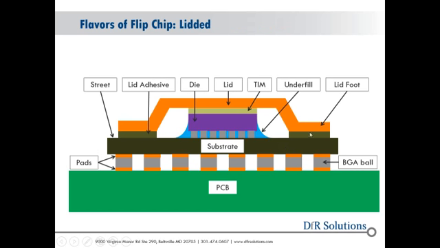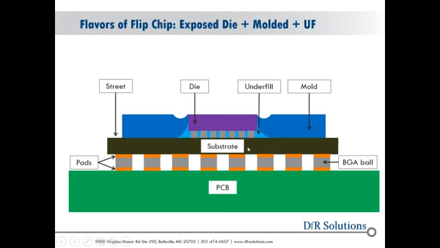But I can also have a lidded device. So I take that same bare die, now I apply a lid, and that actually changes a lot of things more than you might realize in terms of the overall response of the package and where the stresses occur and how those stresses transfer from one portion of the package or the device to another.